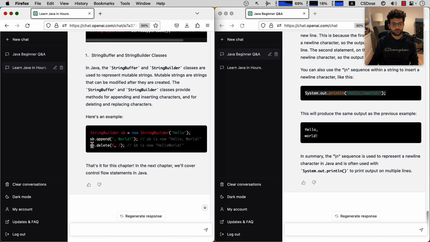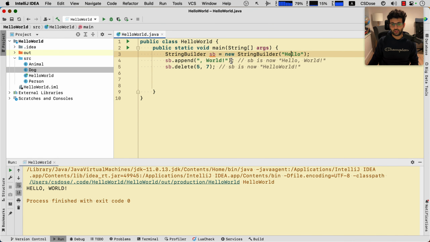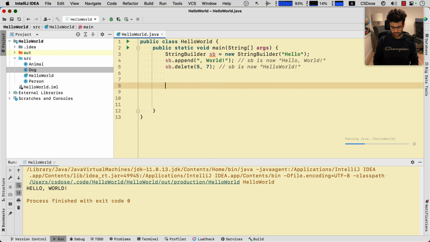String buffer and string builder. If you want to have a string built from little pieces like hello world, then you can, well, I need to actually print it.